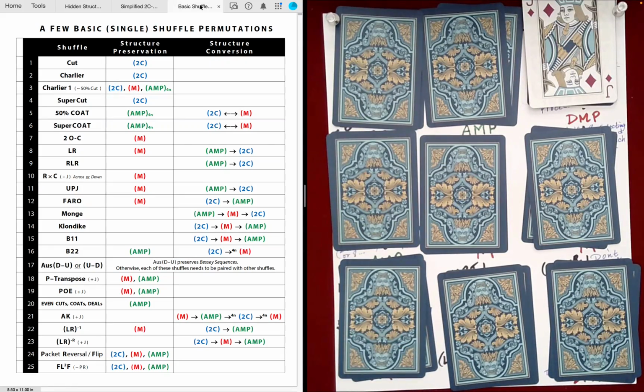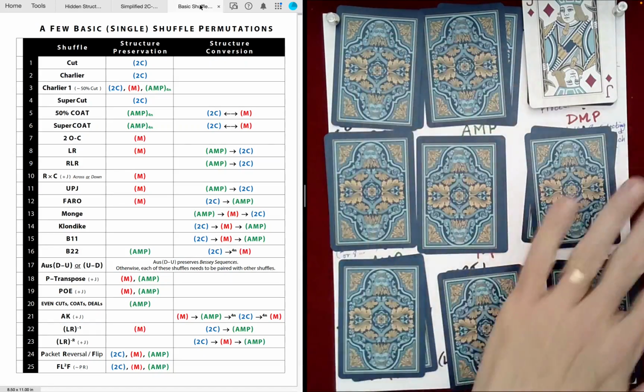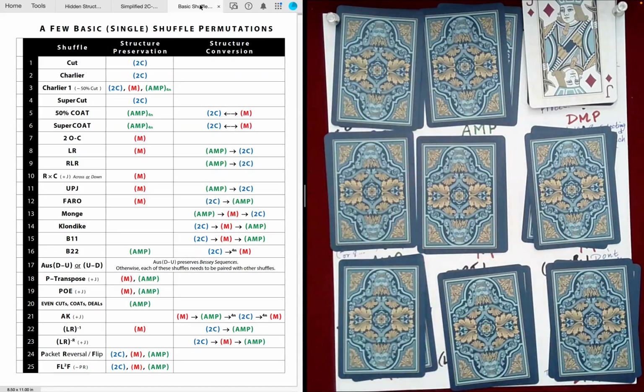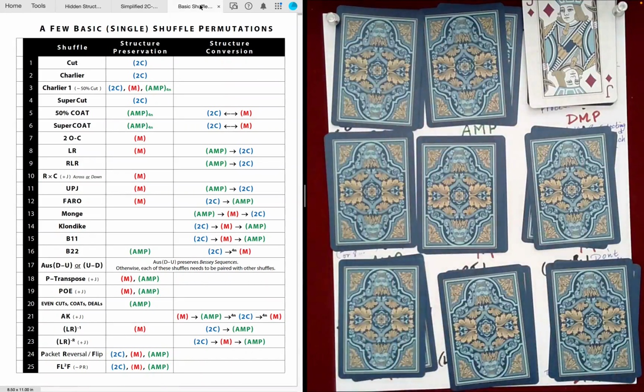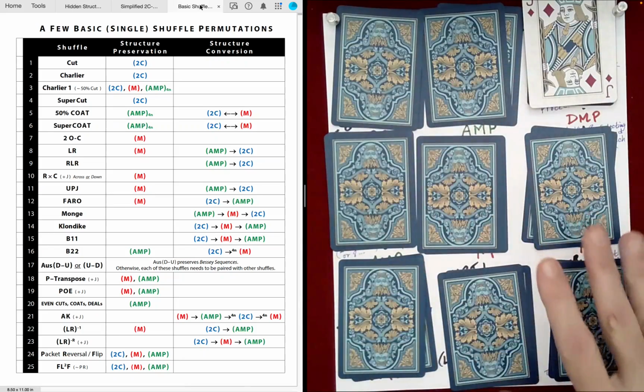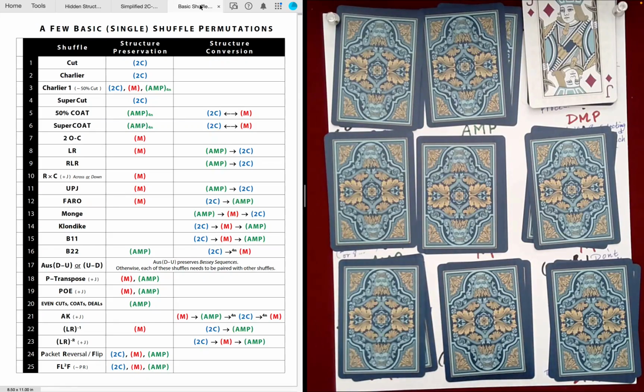Well, we wrote down 31 because the tens place, which is a 3, is denoting the fact that we have 3 red pairs somewhere in here. And then the 1 is denoting the fact that we have 1 black pair somewhere in here. Okay, so we have 3 red pairs and 1 black pair, assuming we haven't made a mistake along the way, right? And I don't believe we have, but we'll find out, I guess.